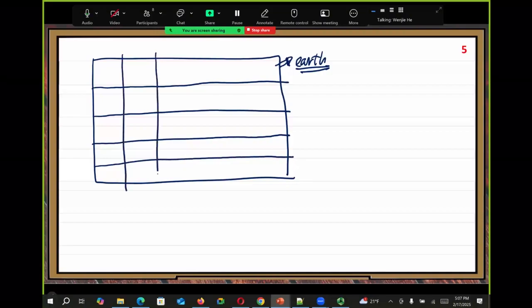We draw a grid on Earth with a certain width. After we draw the grid, we have many smaller square regions, each one a smaller square.